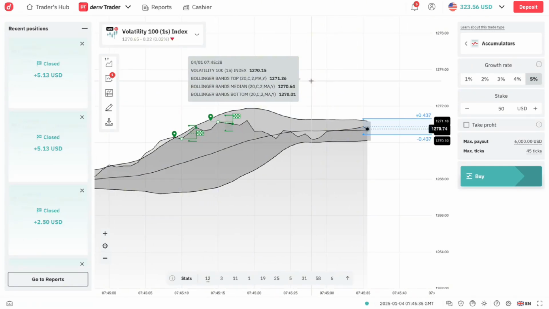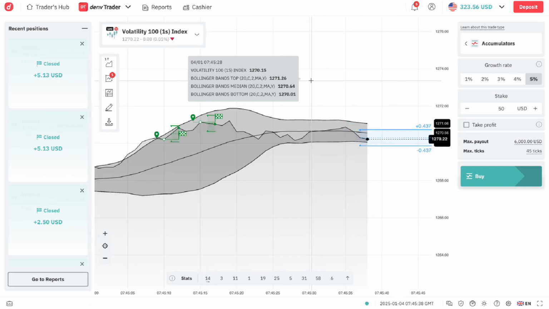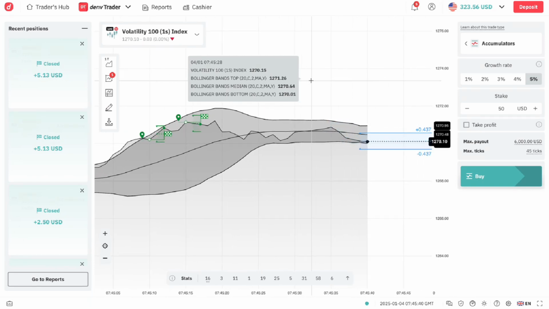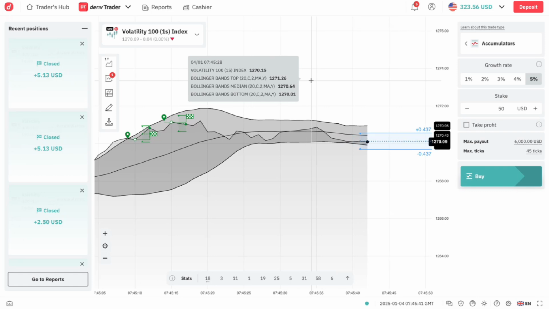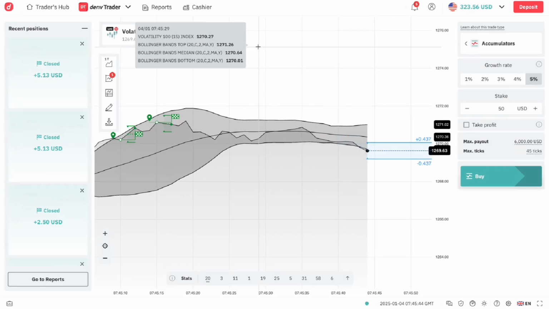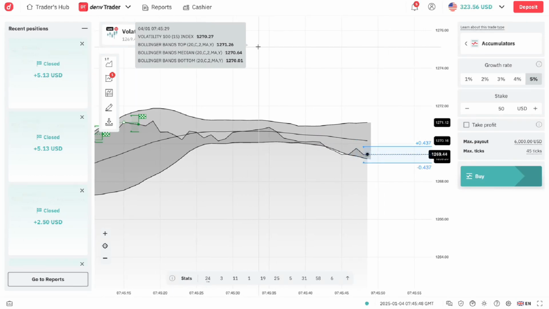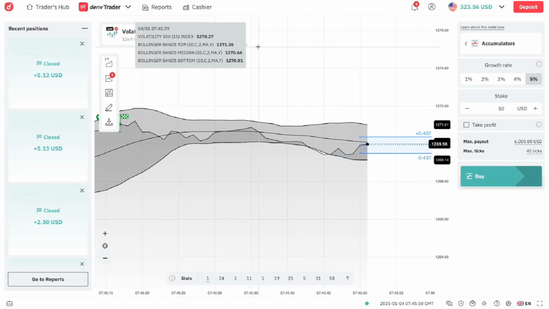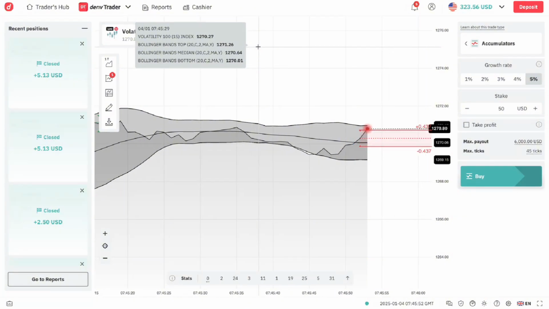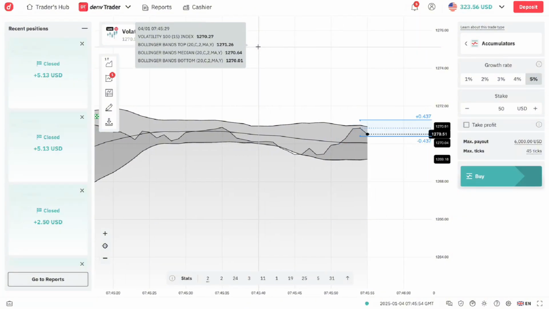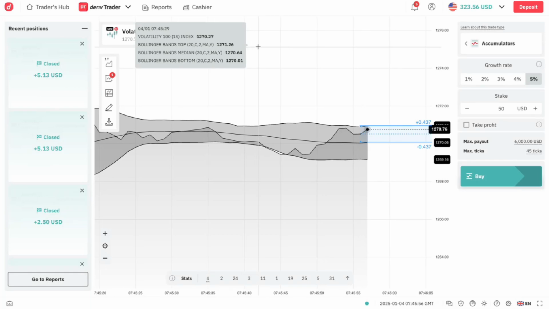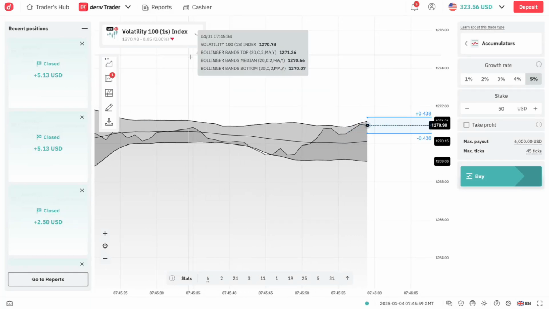And for those who do not understand accumulators, it's like when the market is accumulating, that is the best time to enter. That is when the market is showing up and down movement, creating higher lows or higher highs. That is the accumulation. That is what they try to mirror with this.